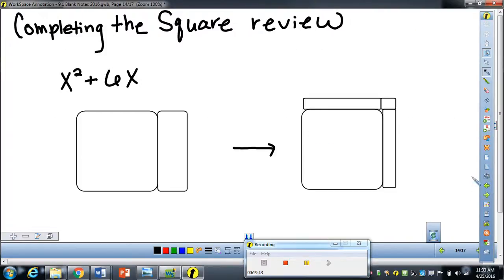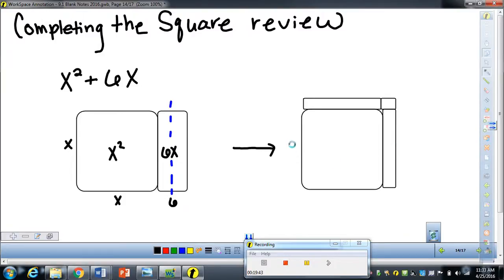So let's say we're given an expression x squared plus 6x. We can use this first diagram to represent the area of that. So x times x, this part here will be x squared. Let's say that this length of the piece added on to the end is a length of 6, and so the area of this piece would be 6x. So notice how this is a visual representation of x squared plus 6x. Now let's say we were to take this 6x piece and cut it in half and move half of it to the top and the other half down here to the bottom.